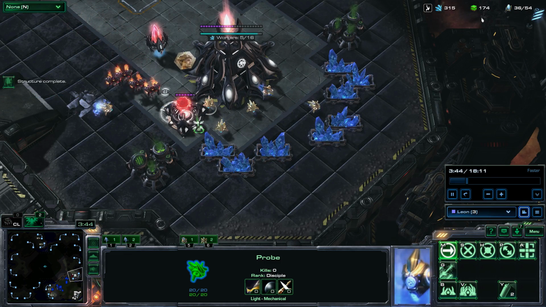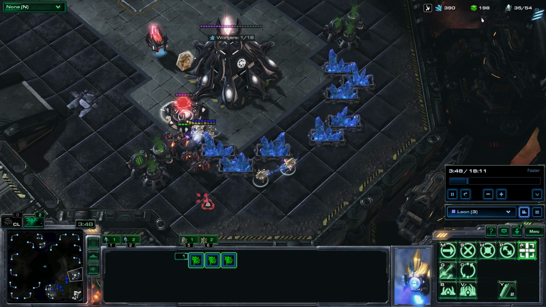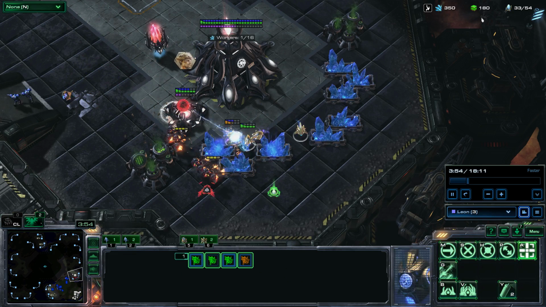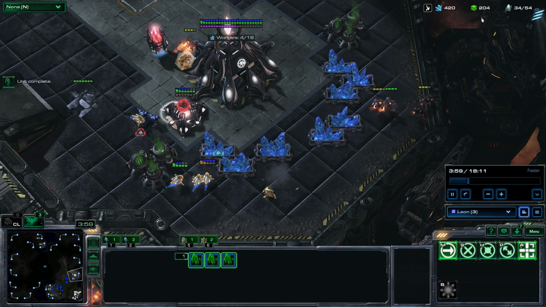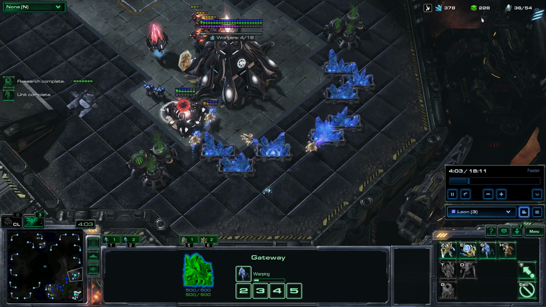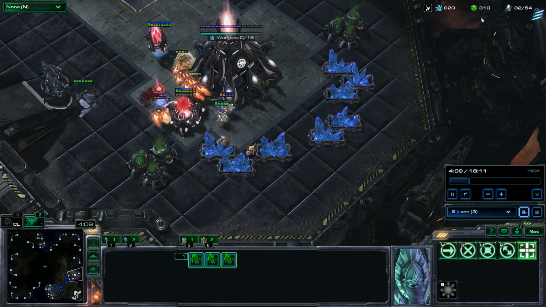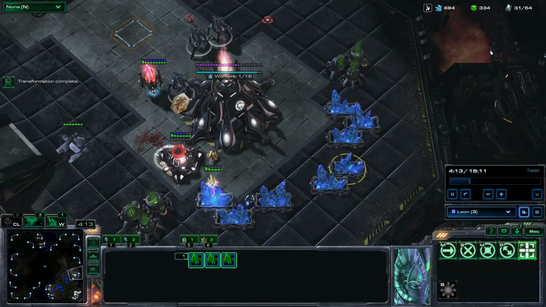I'm trying to fight off those 4 Reapers with my probes, hoping that my teammate will come help, because with the shield battery it's actually almost a fair fight. My teammate sends a whopping 2 Marines, so I have to recall my Stalkers. I'm doing that now. I'm trying to get my probes mining as much as possible, because now at this point those 5 Reapers, I have no chance of beating them with probes.